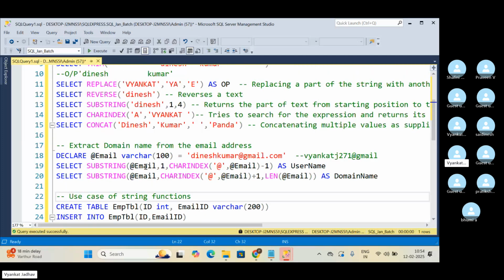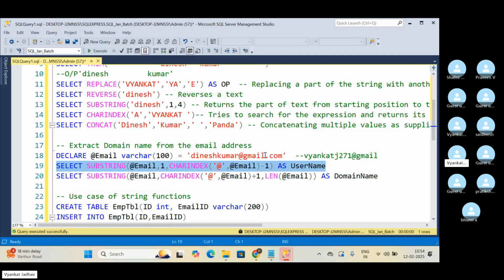In the SUBSTRING function, to find the first index, we will pass the characters, but to find the last index number, we will use CHARINDEX. Then we will use this @email, comma, from this email. And we need to print before that.